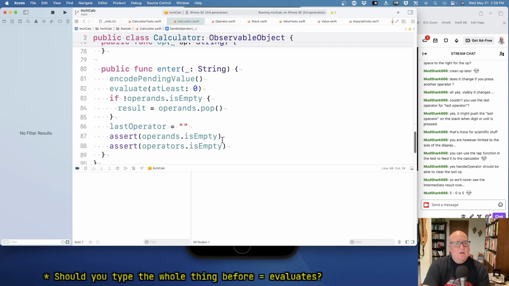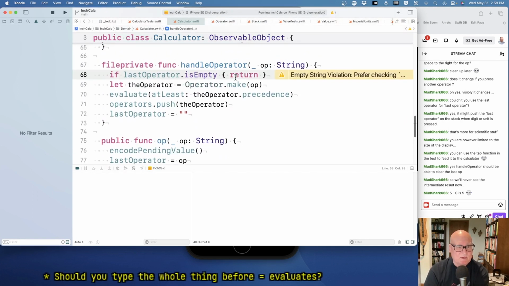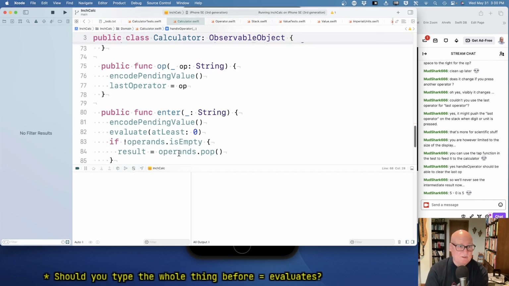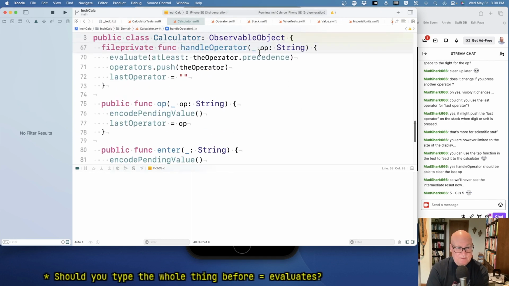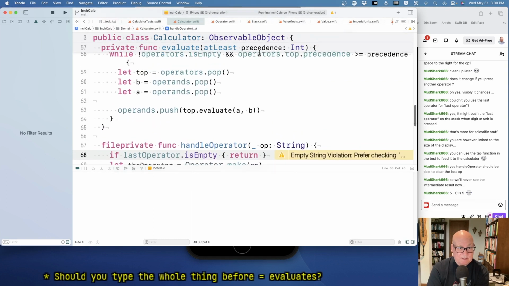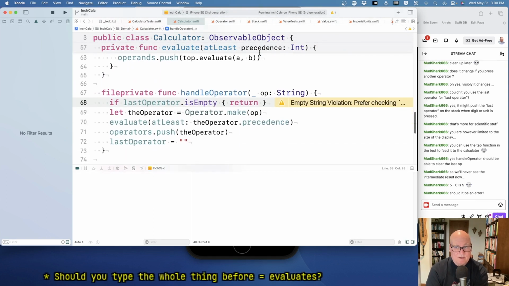Evaluate. Right. Enter. Okay. Enter is not doing its job. It also has to encode the operator, I think. Or, oh, it's never seen. Yeah, it's not 5 minus 0. It's never evaluated or never pushed on the stack because it doesn't have the operator to push it. And the only way we push is when you hit a digit or a number.